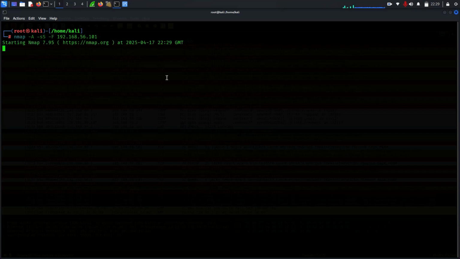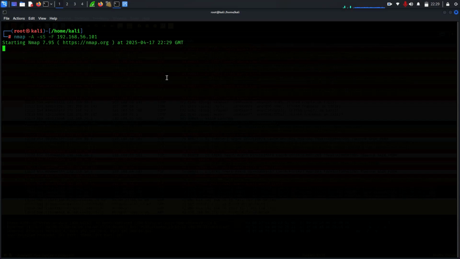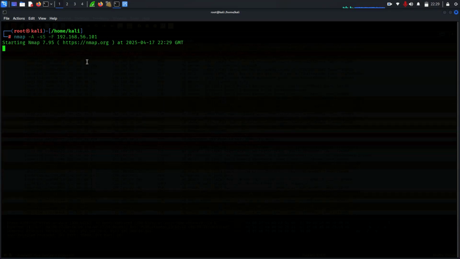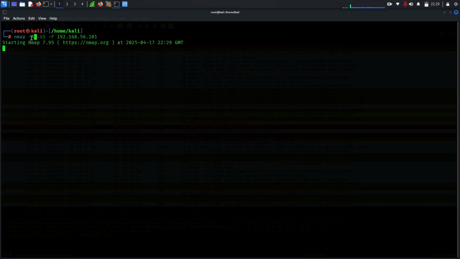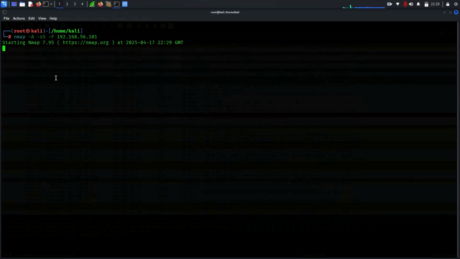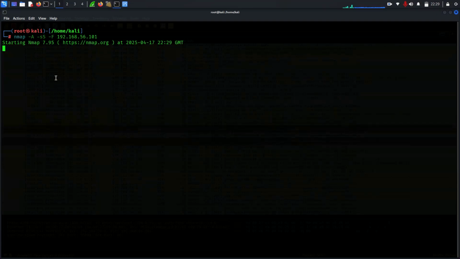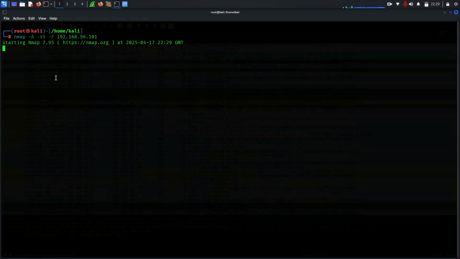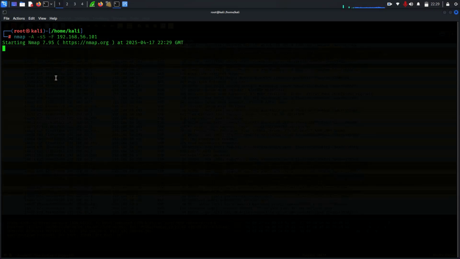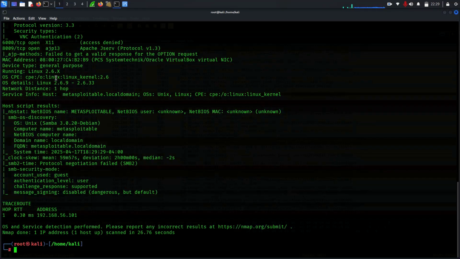You can use tag F. That is fast, and then it can do maybe the top 100 port scans. So this one, the aggressive scan, has not only what we did before, where we usually test OS detection and then the service detection, right? But this one can do all together and bring more details.